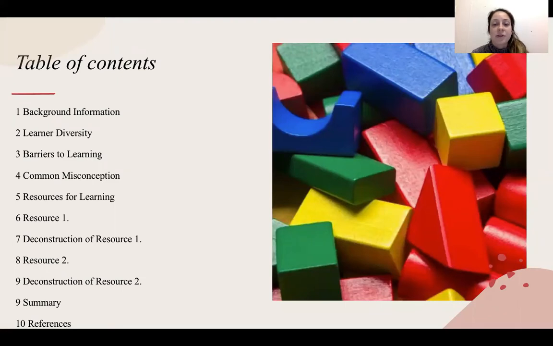This presentation will focus on the selection of 2 teaching resources that have been chosen to aid students in engaging in a specific mathematical area of the geometry and measurement strand. This will be delivered by a brief overview of the substrand shapes, followed by learner diversity, barriers to learning, and common misconceptions. Afterwards, I will explore the 2 chosen resources that will interconnect with both the substrand of the Year 3 cohort and certain strategies that will enable learners to be guided and supported through a mixture of ICTs, or information and communication technologies. If you have any questions throughout the presentation today, please feel free to raise your hand at any time. Thank you.